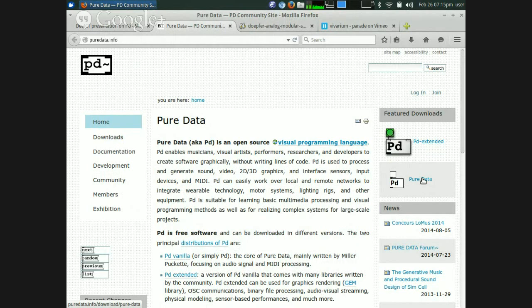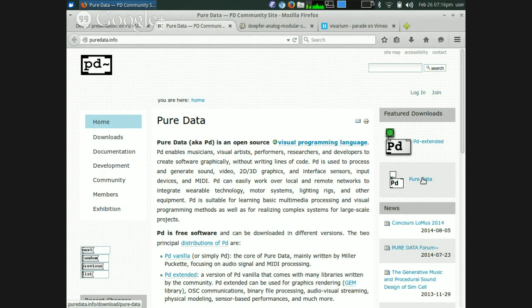People saw this and they thought, wow, this is really cool. I want to add things to it. So people added video, they added matrix multiplication, and a whole matrix library. They added physical modeling. So people just kept adding different modules, and it got really confusing, because people come and go in an open source community. Some modules didn't work anymore. So what they did was they grouped the most popular working modules together, and they called that PD extended. So that's what PD extended is.